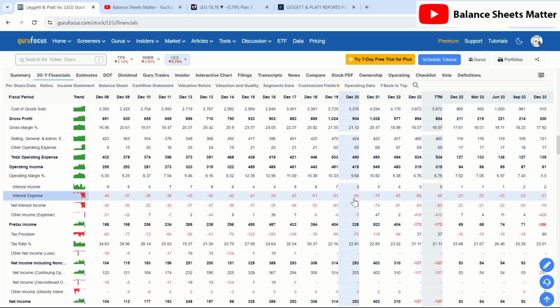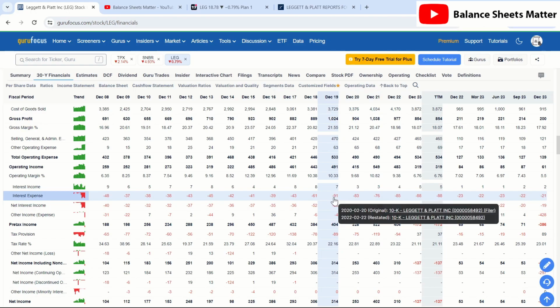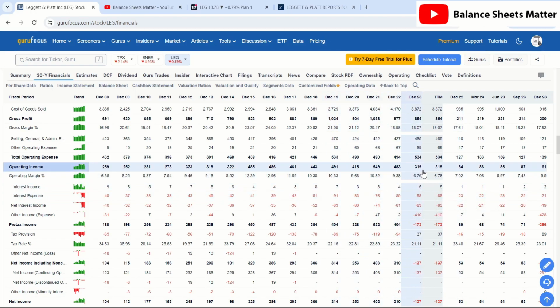You can see interest expense relatively low, although it is kind of creeping up there. I'll say it's a little bit higher than I would like to see it, because you can see they had $91 million in interest expense, and they've got it a little bit under control down to $88 million, but their operating income has contracted, and it is taking up significantly more of their operating income. This is not a good ratio you'd want to see. $319 million in operating income with $88 million of interest expense. So, that's not the greatest.